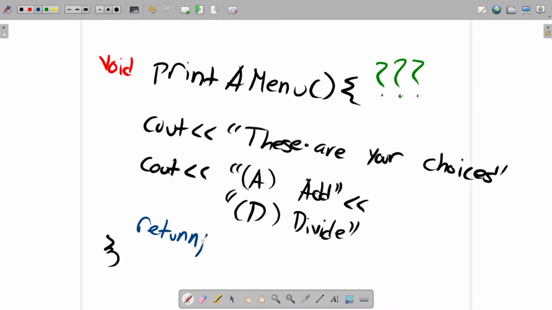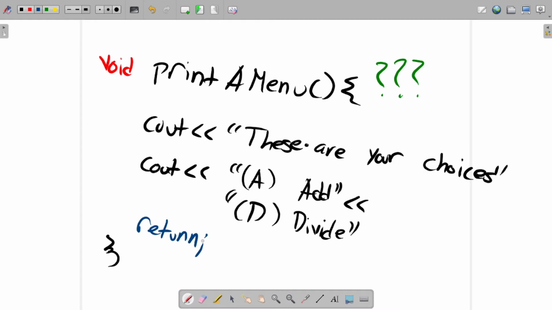Whereas if we had an integer returning function like we had previously, then you would return something like 0 or 1, which you'll see is what we do in main, right? Because main returns an integer. It's marked as int main. So it returns an error code, or an exit code, I suppose, which could be an error code or a success code if you return 0. But if we're just returning from something that doesn't have a value, then we don't need to return a value. We can just put return.